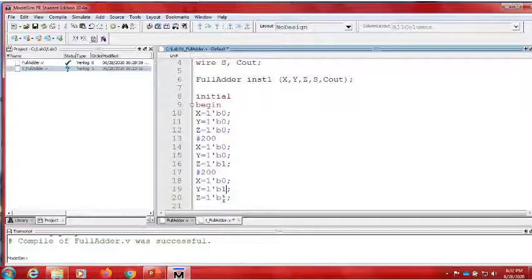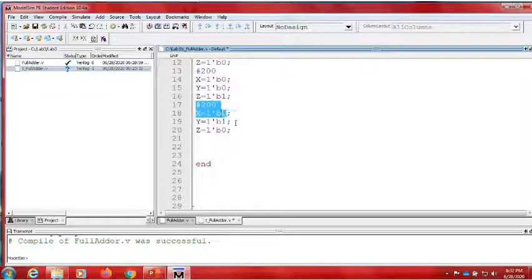This is 1, this is 0, and for example I am just testing another combination in which all the bits, or all the inputs, are 1.